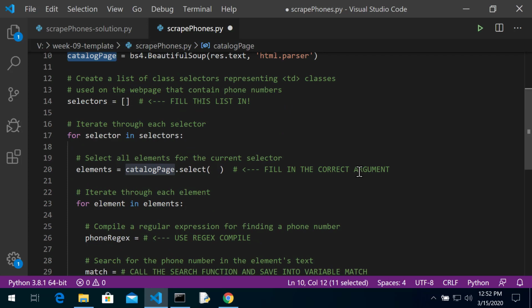Line 14. We just talked about this as we walked through Google Chrome. There's a bunch of selectors on this web page, if we're talking about finding those phone numbers out of the table, that represent cells of that table where you can grab phone numbers out of it. Not all of those cells contain phone numbers, so we're going to use a regular expression to further check if there's a phone number and find a match.